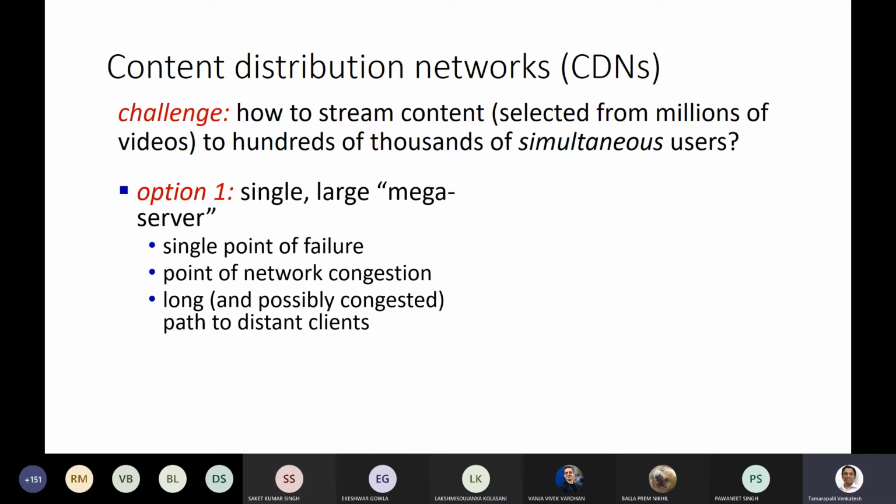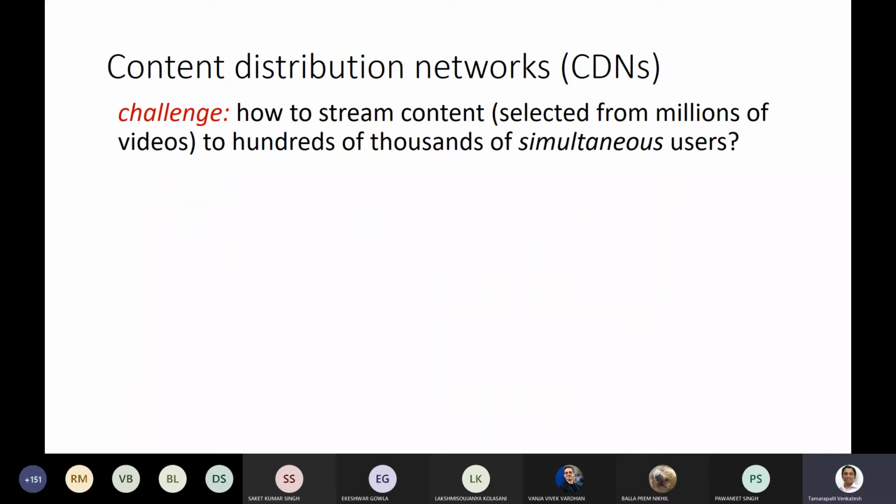So this is a problem if you have a globally distributed user base and the content is located at one single place. So simply these old solutions of a server-centric approach, they do not scale to large number of users spread across the globe anymore.